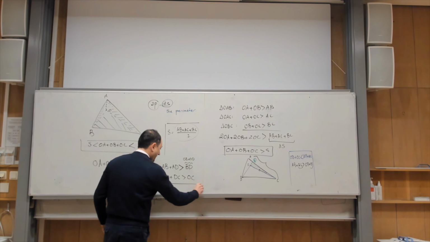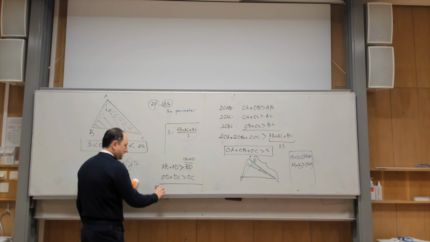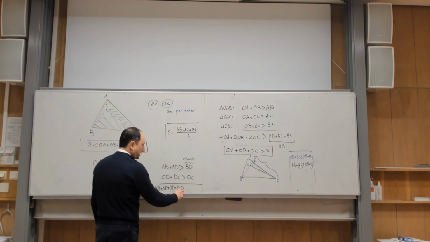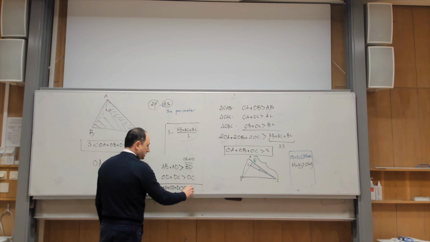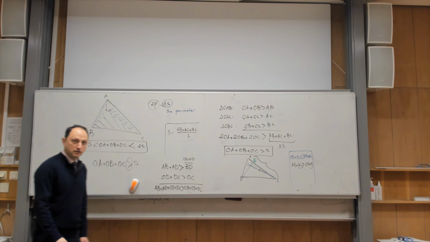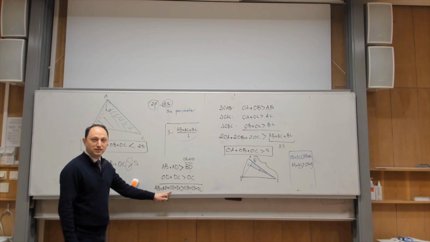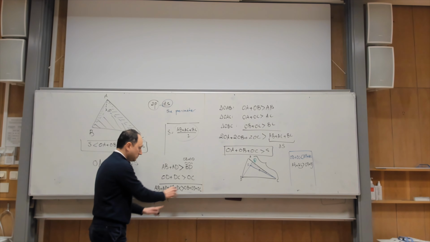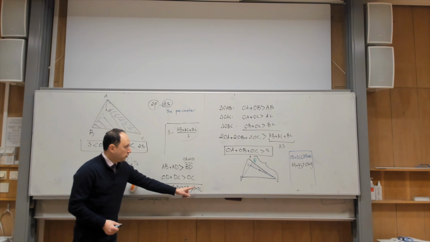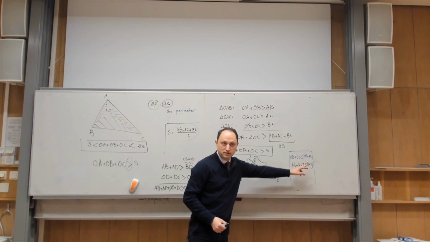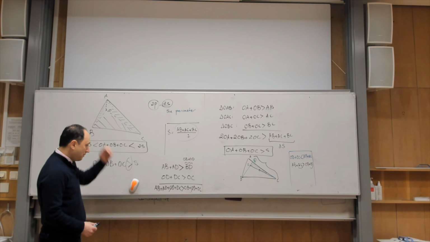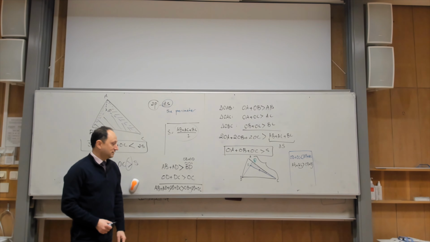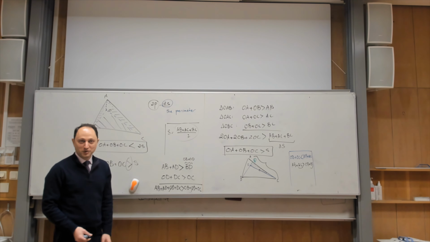Yes? When I add them, the left-hand side becomes AB plus AD plus OD plus DC. What do I have on the right? I have OB plus OD plus OC. Agree? And this OD that I didn't like, that's not a problem for me because it also appears there. So I can cancel them out. And then OB, OC are exactly the ones that I need. And then I have to be lucky, and am I lucky or not? Because AD plus DC is what? AC. Is AC.